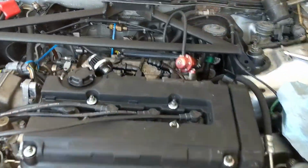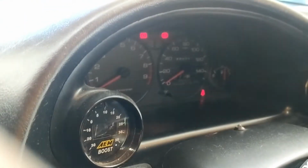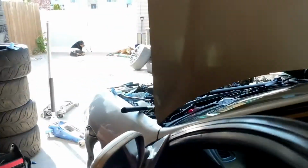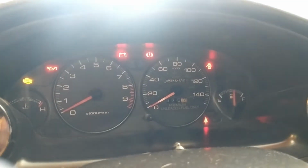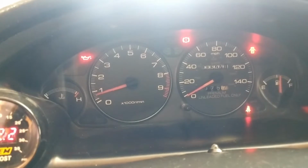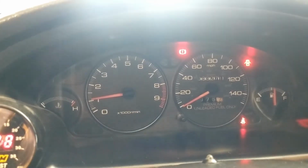Alright, valve cover's on. Haven't put hoses to it yet. I just want to make sure it starts fine, so we're going to check that out right now. There's always a lot of anxiety on starting up after doing this, so let's see. We don't have fuel pressure right now. Okay. It spins like it's supposed to. Let's turn on the fuel pump now. Okay, we've got fuel pressure. Seems to be running, so we did something right.